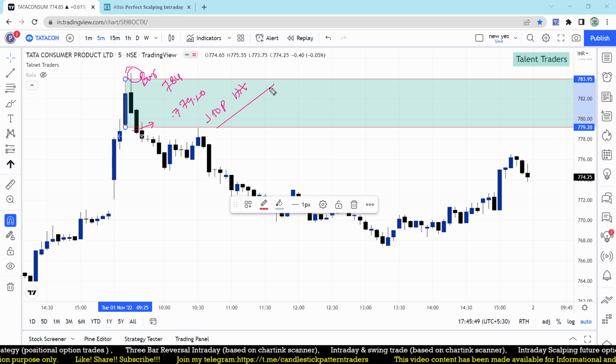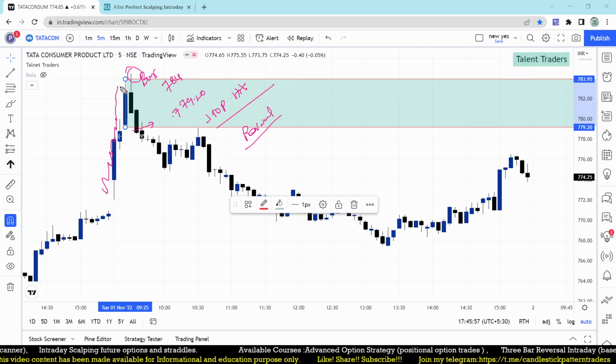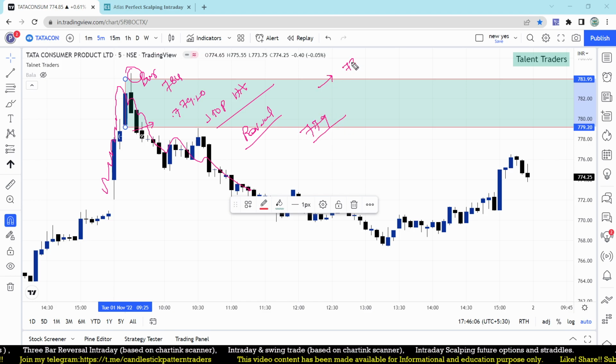After this stop loss trigger in this position, we did a reversal trade, because it just keeps going higher and may not be sustaining at this level. Instead, we expected a reversal at 779. After that 779, we kept the stop loss at 784. With the same risk again, we took another 5 points risk.